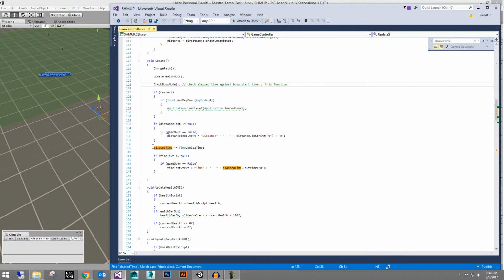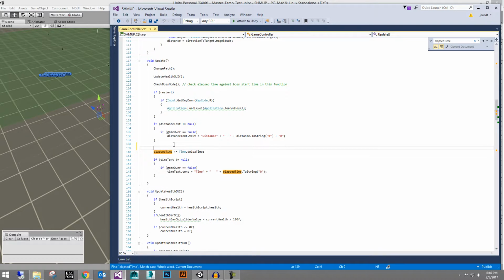But the elapsed time here, we're checking if game over is false. So what we could do down here is just grab this and say, because the game over is set, I'm almost positive, when that boss is destroyed, if game over is false, then only check the elapsed time.